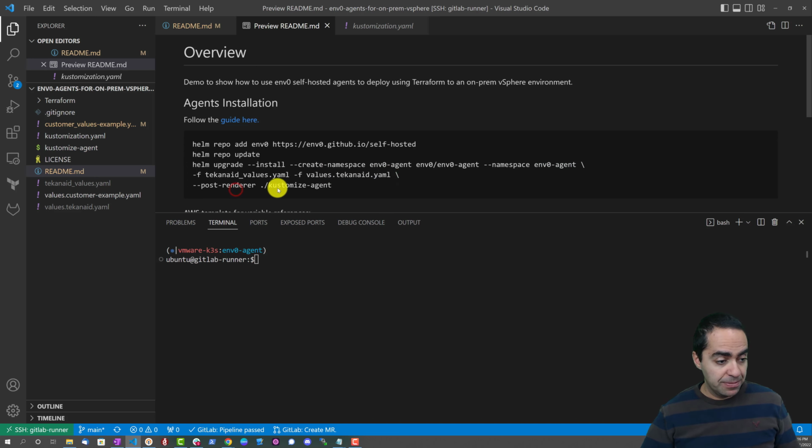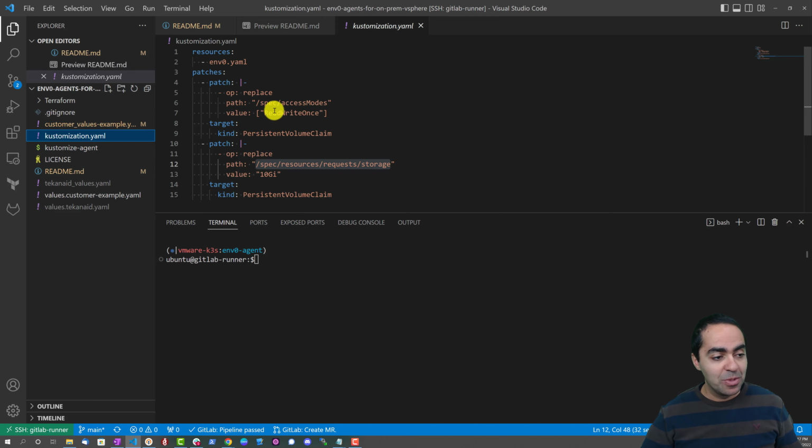And finally, we are doing something called post renderer. This post renderer is just needed for my demo today because the Helm chart requires that you run a PVC with specific requirements. The requirements is ReadWriteMany, and the amount of storage it requires is 300 gigs.